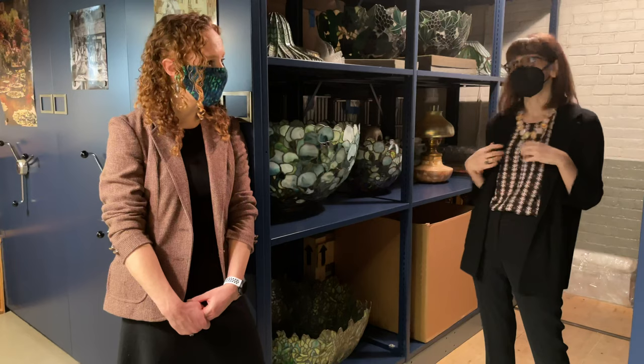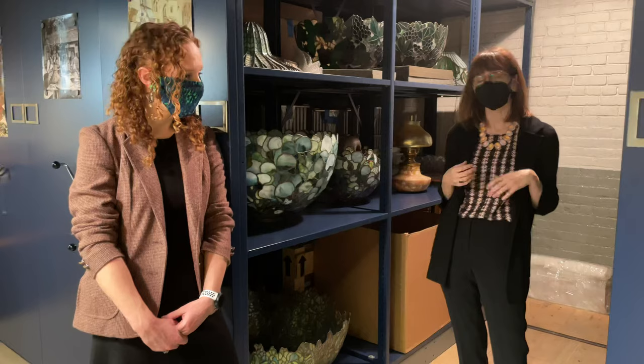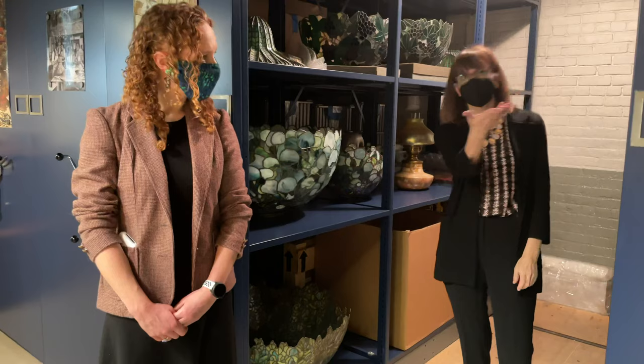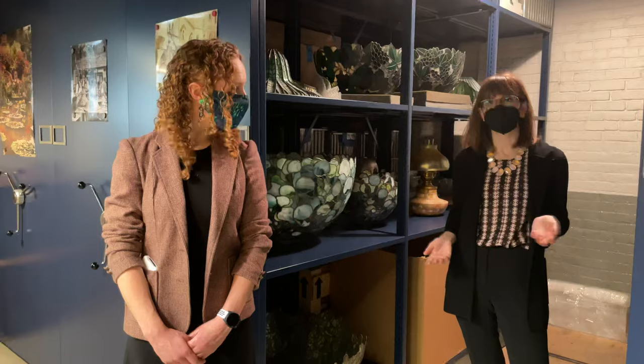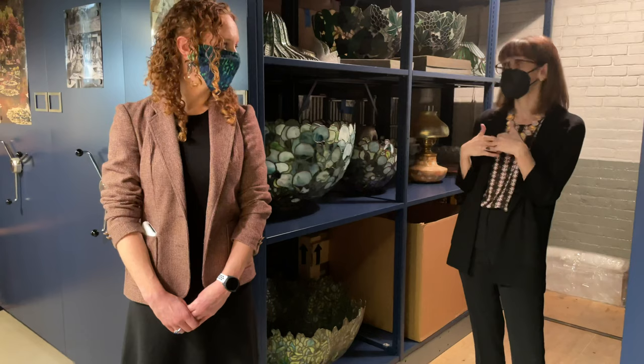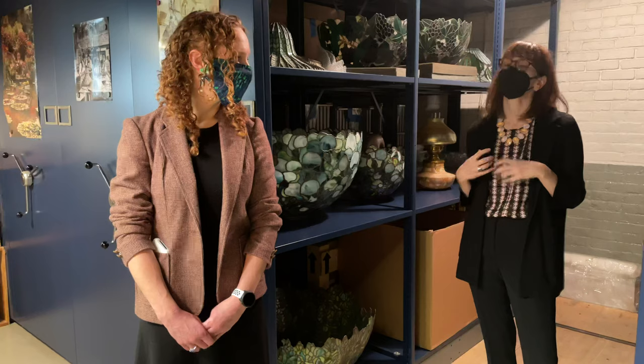And so anytime we've done a traveling exhibition, and we've been traveling shows for about 25 years, we always include a selection of glass in that show to give a little bit of a teaser or taste of this wonderful holding. But as you can imagine, if you were to just see the selection on the table that we were looking at, no matter how wonderful it is, it still doesn't give you a sense of the depth and breadth of this holding. And so it was a real priority to be able to welcome people, admittedly in small numbers, to see this archive and to really begin to understand the importance of this glass and the beauty of the glass.